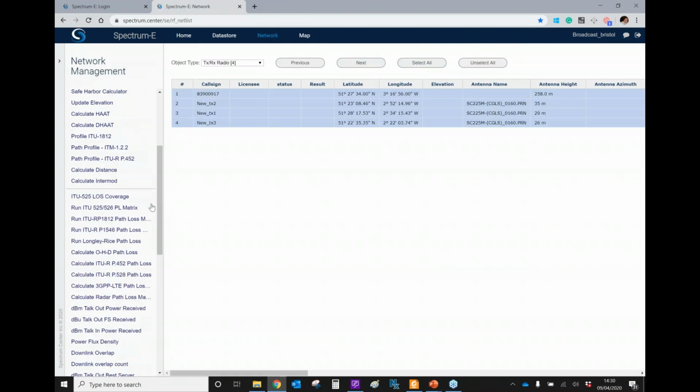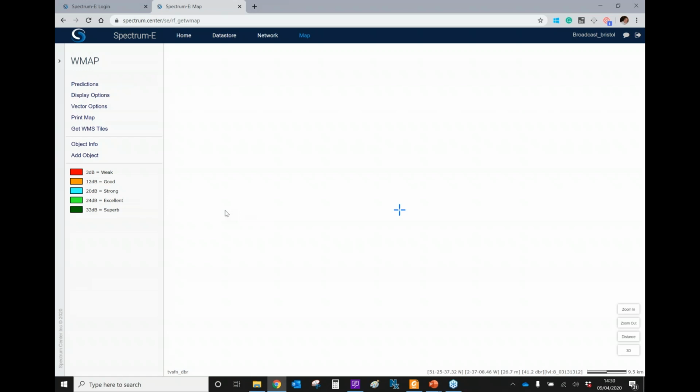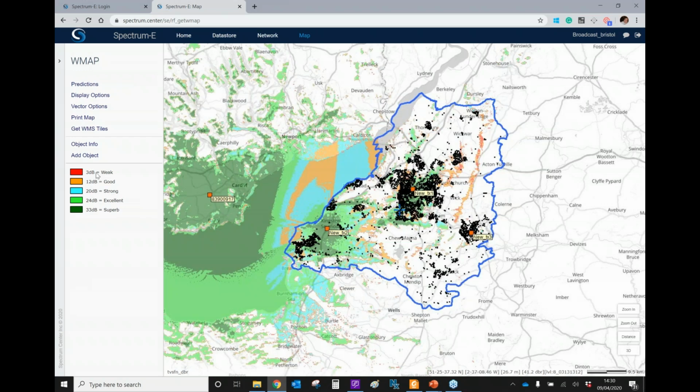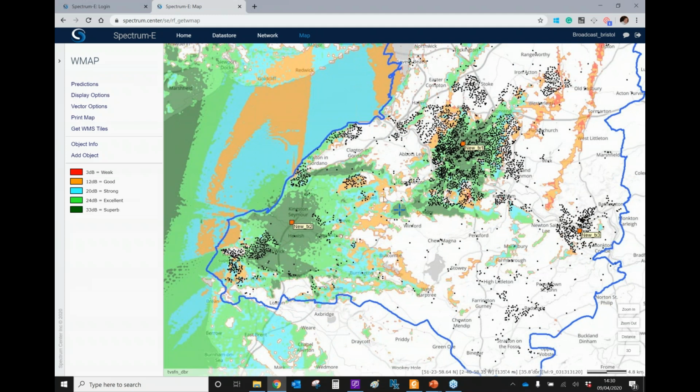So if we go back and redo this, we can change the parameters again, so we'll keep the same threshold. What we'll change is shorten the guard interval because everything's a bit closer together. We'll increase this and make our contributing length a bit bigger. So as we change the parameters, and again, based on the technology, we'll be able to use specific parameters. And now what we can see is we've removed the majority of the red areas. We still have some orange and the kind of teal coloured areas, but we can see an improvement within the network. And again, after more tweaking, more iterations, we can quickly build up a picture of suitable parameters to use within the network to get the coverage that we require and minimize the interference throughout the network.